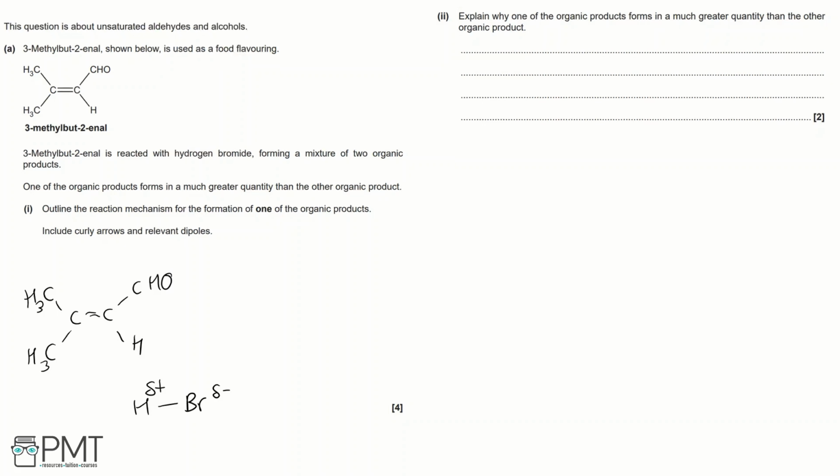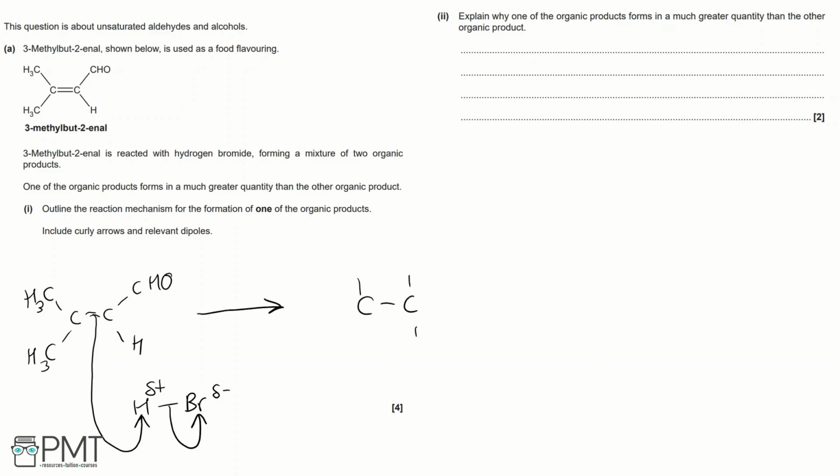There's then going to be a curly arrow from the carbon-carbon double bond or electron density to the hydrogen, and from the hydrogen bromide bond to the bromine. A general rule with curly arrows is 1 in, 1 out. So we can see that there's a curly arrow into the hydrogen and then out of the hydrogen bromide bond to the bromine. Then we're going to form our intermediate.